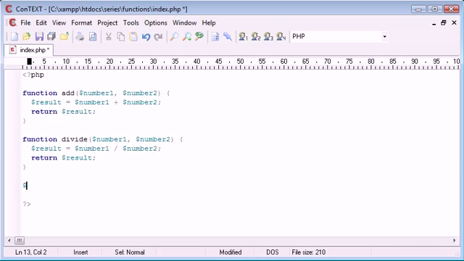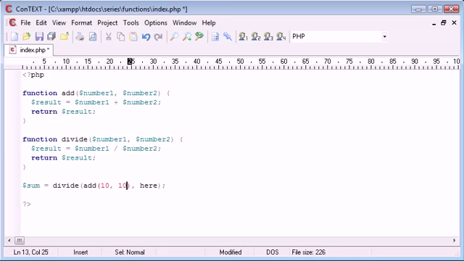And it's simple. We need to create a variable called result, or you can call it anything you like, and in fact, let's call it sum, and that is equal to divide. Okay, we need a value here and a value here. So what we can now do is add something inside this function.